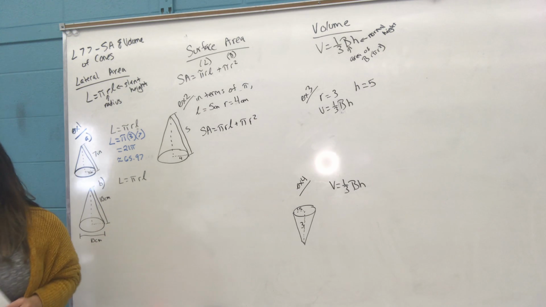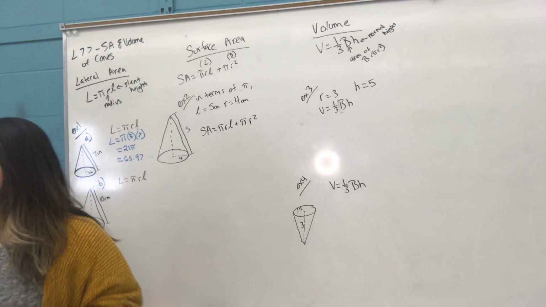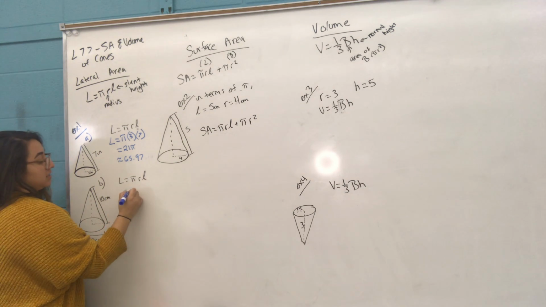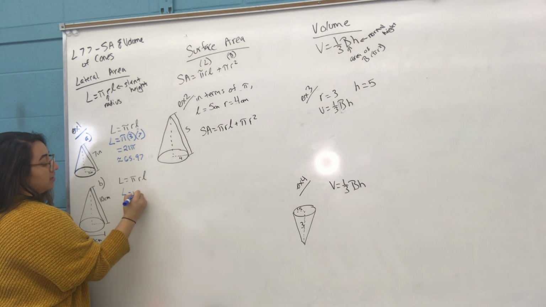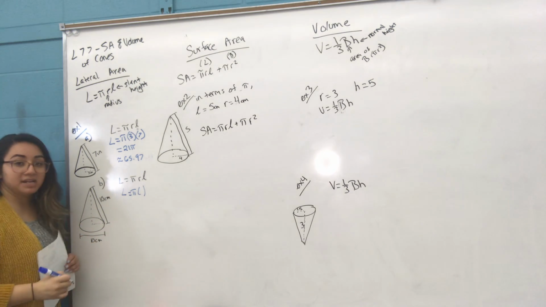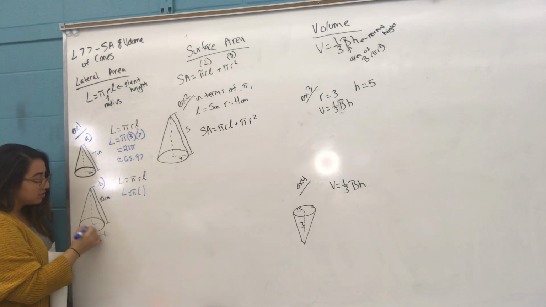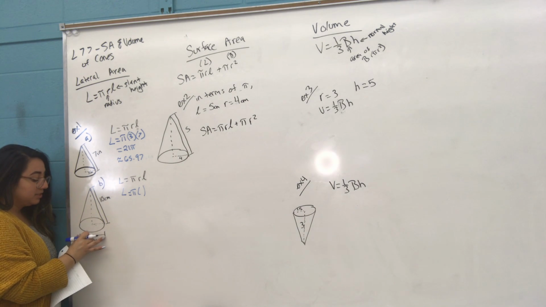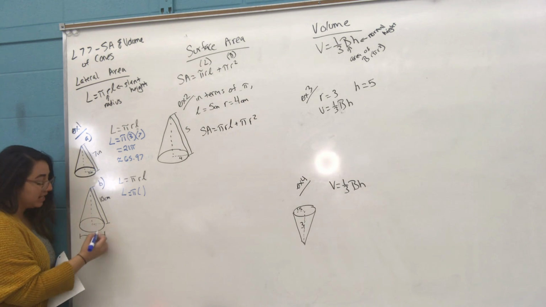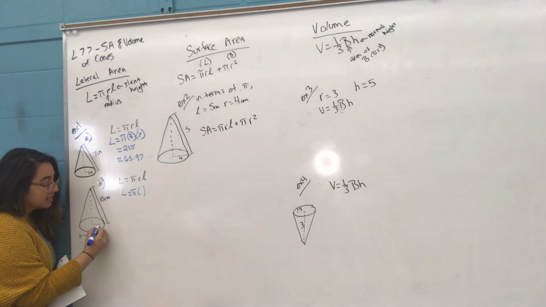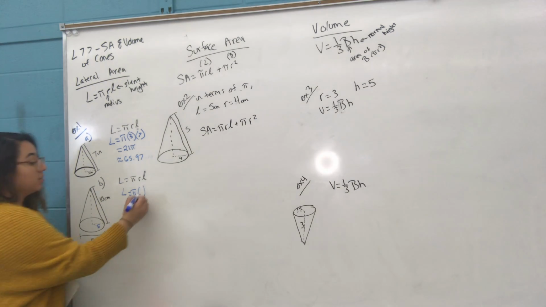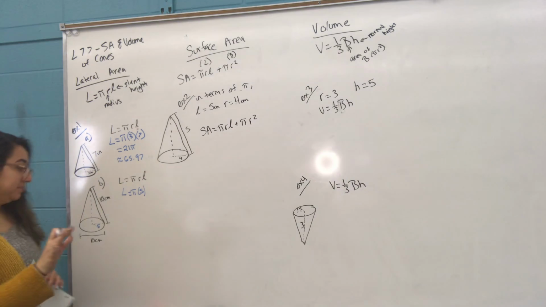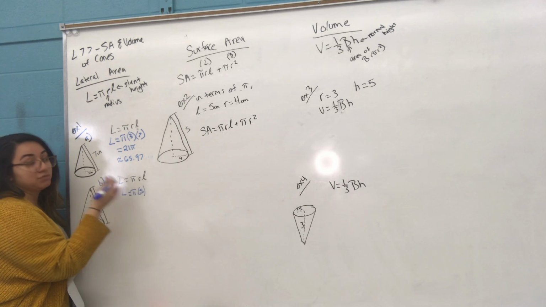B, you're finding the lateral area. Here, you're going to calculate to the nearest hundredths of a centimeter, meaning you have to round it in the end. So lateral is equal to pi times your radius times your slant height. Here they give you the whole measurement of this whole line here, but we only want half of it. Remember, the radius is half the size of the diameter. So if diameter is 10, this has to be 5. So don't just put any numbers because it looks like I have to use it. No. Make sure you're understanding that it's radius.